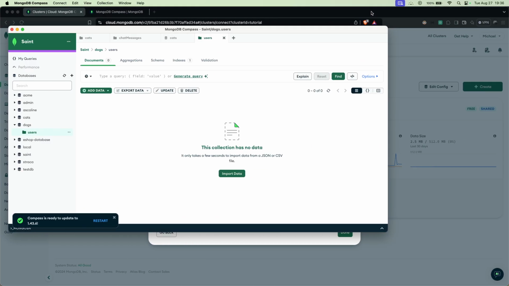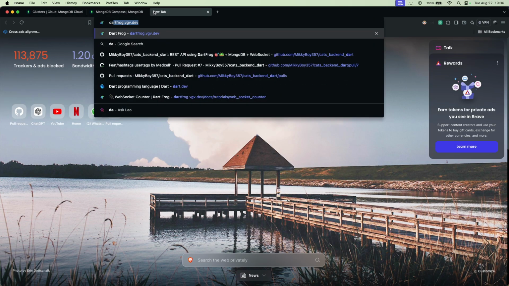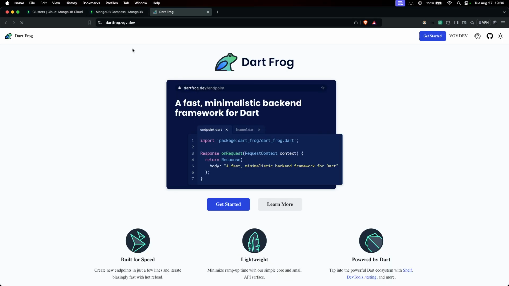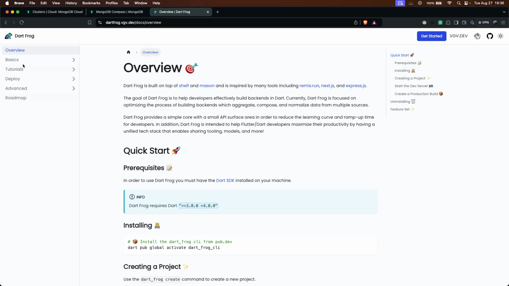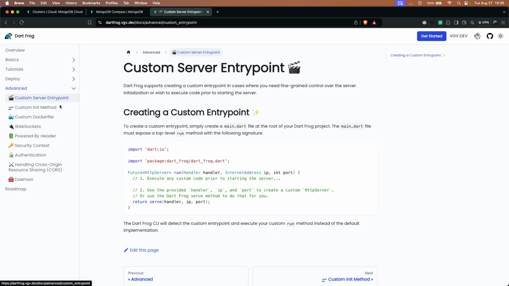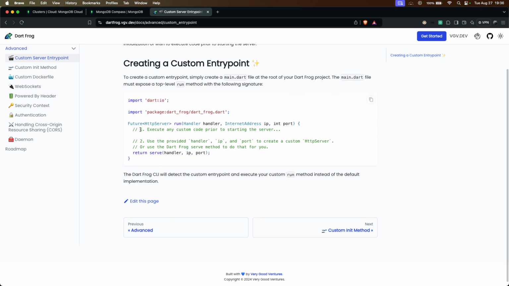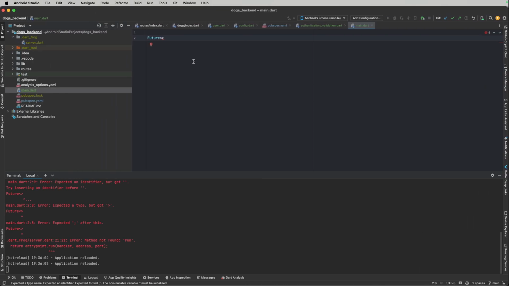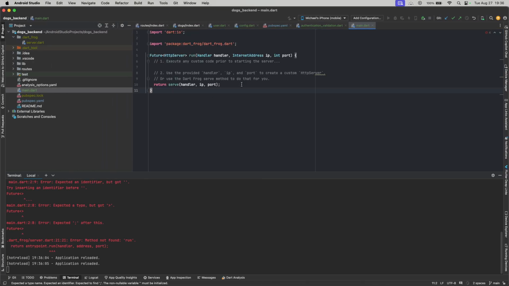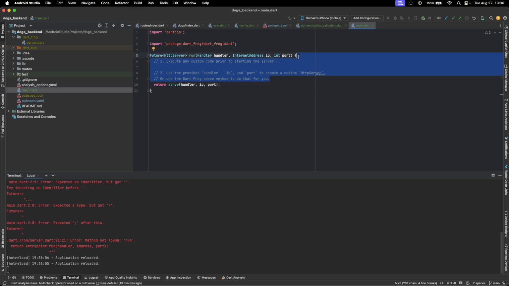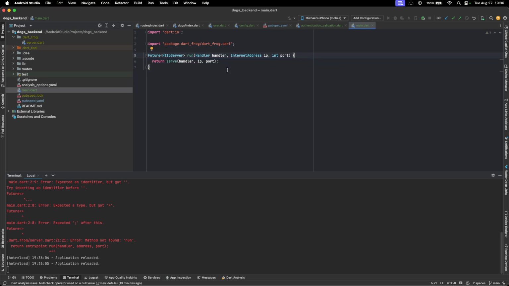So instead of typing it out, let me go to the DartFrog documentation, get started, advanced. When you go to custom server entry, you will see that this is what you want here. You can copy this code and paste it. So now you get to have your own custom server entry, and you can remove these comments if you want.